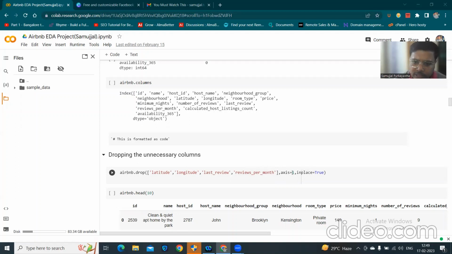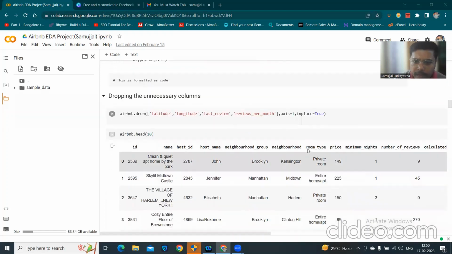If I put axis equals 0, it will try to delete rows and show an error, because latitude is a column, so there is no latitude label in the rows. So I need to put axis equals 1, which means column. And inplace equals True means the four columns will be deleted from that particular data set, the Airbnb data set.